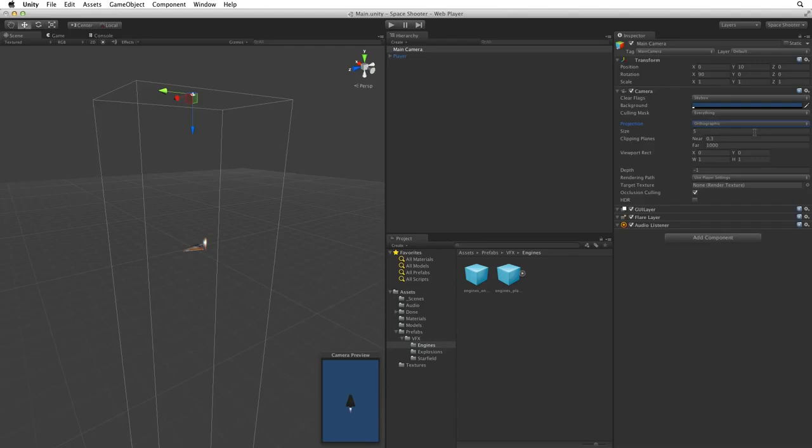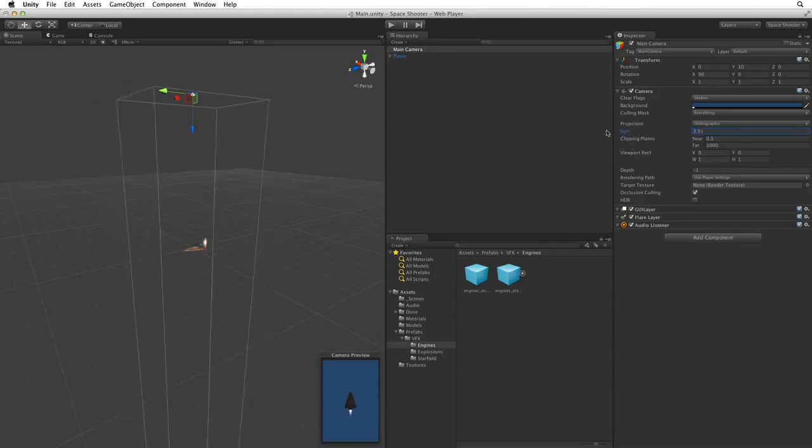When we're using a perspective camera, if we want to change how much of our game the camera sees, we can adjust the field of view value. This is a lot like changing the zoom on a real-world camera. The larger the field of view, the wider the lens, as it were, and the more our camera can see and render. When we are using an orthographic camera, we can adjust how much the camera will see by changing the orthographic size. But what is the correct size for our game?